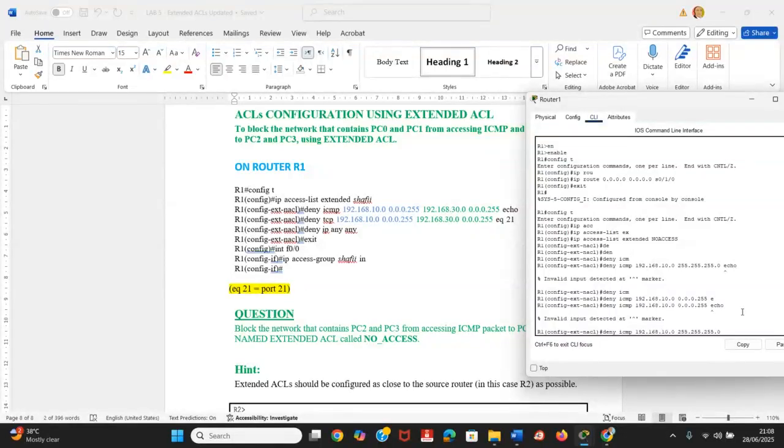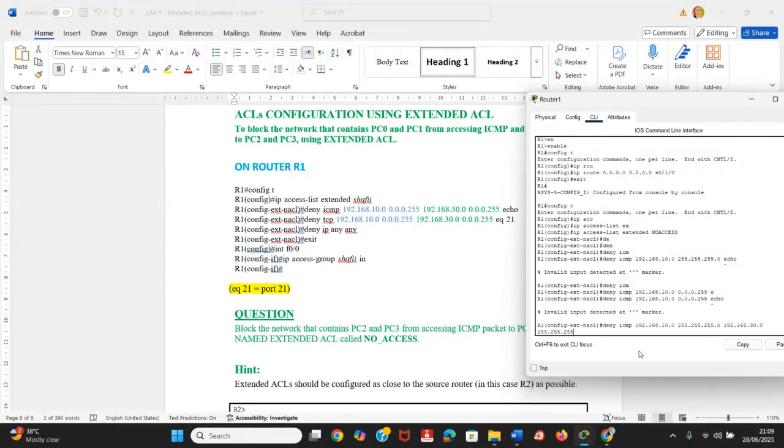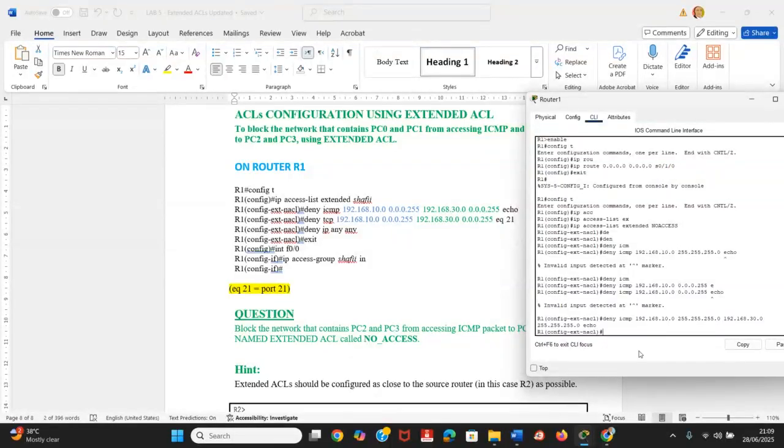Now for the destination, I need to go 192.168.30.0 also. Okay, and then I go 255.255.255.0. Then I go echo. Yeah, so it accepts now.